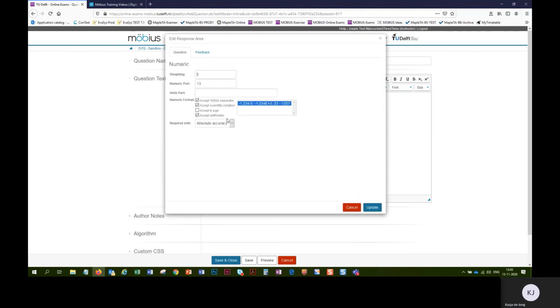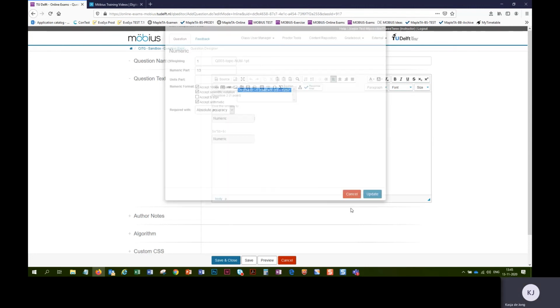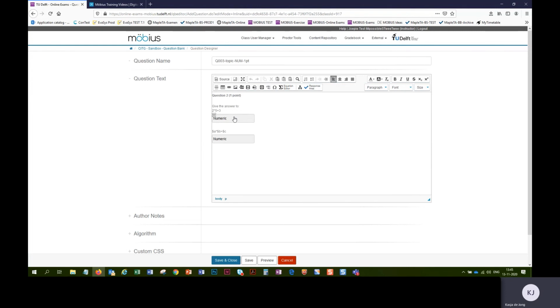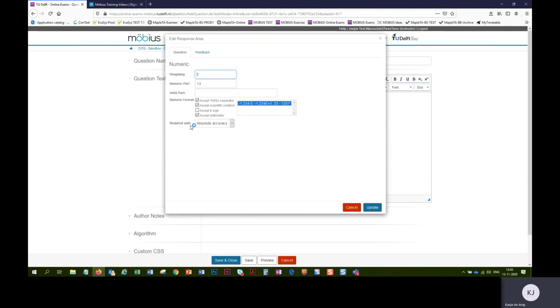Correct answers. Yes. So if you double click on the numeric part to edit it, you will see here the absolute accuracy, but you can also have a margin of error or a percentage. So percentages is commonly used. So you have like a 1.2 percentage above or below. That is also correct. So that is how you do that. So this is like 0.2%? Yes. 20%? 0.2. Okay, thank you.